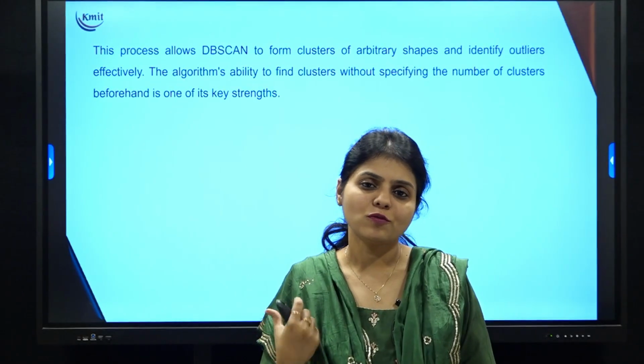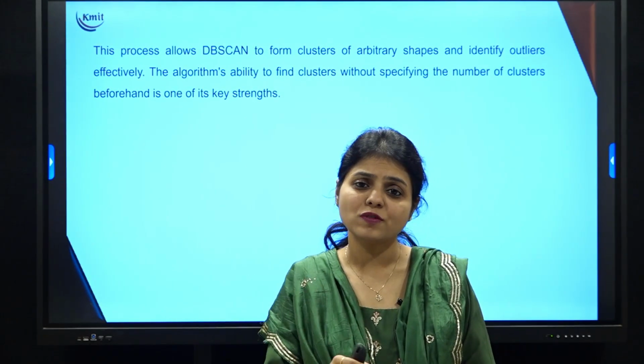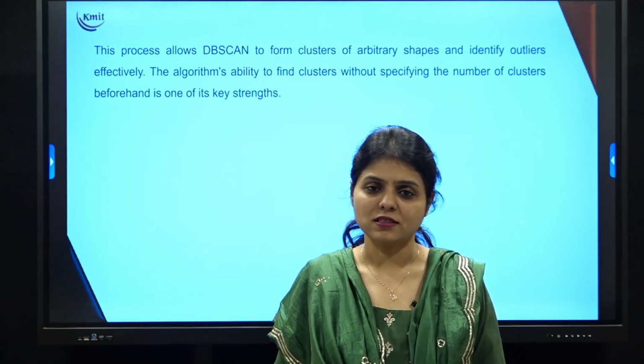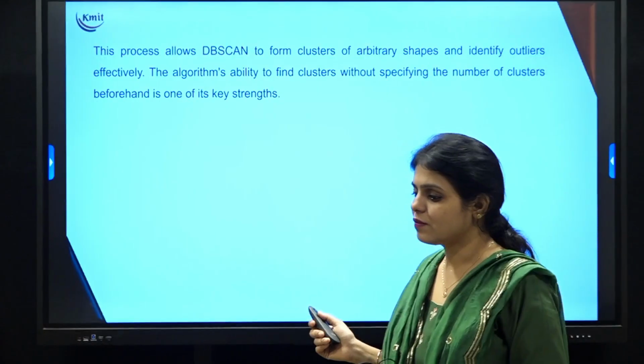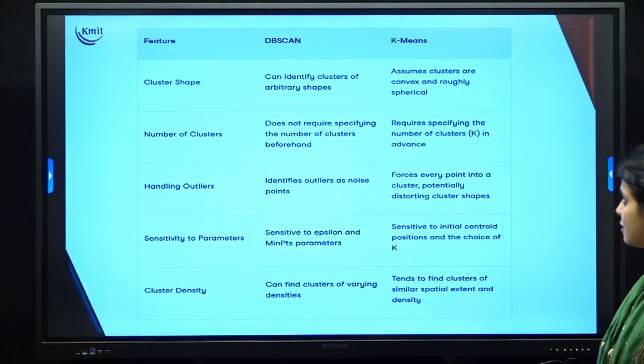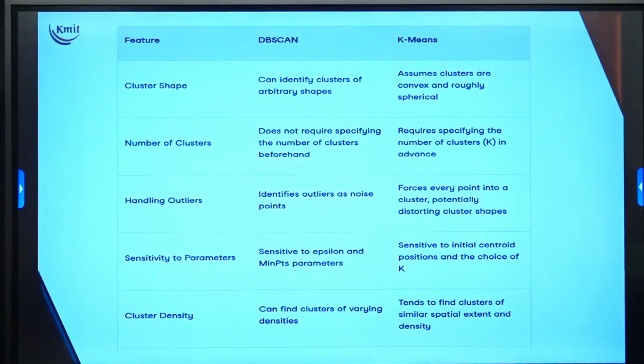But here we are not specifying that. Based on the density of the data, based on core points and border points, we are dividing the clusters. So without defining the value of k, we are forming the clusters, which is one of the advantages of DBSCAN. Now, let us understand DBSCAN versus k-means.